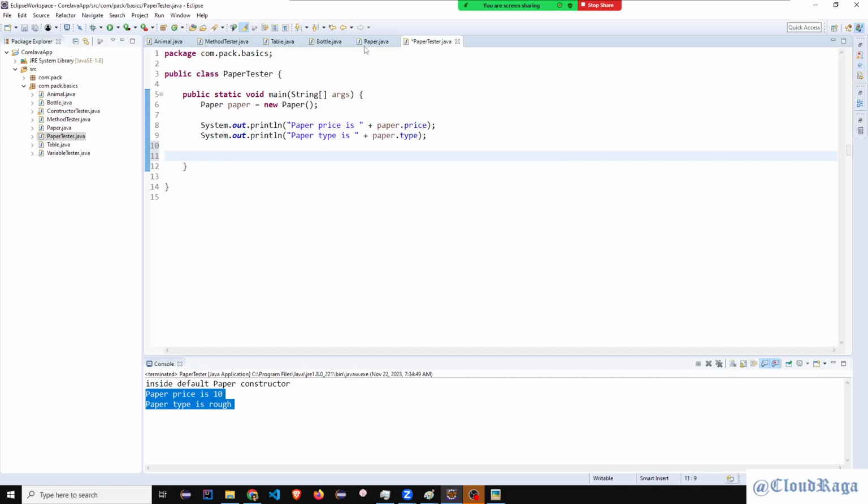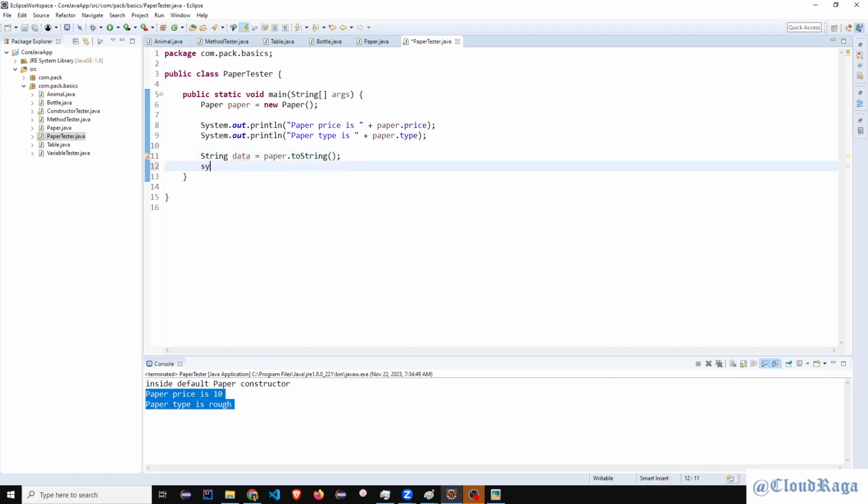Now time to call that method toString. Let's try to call that, paper dot toString, semicolon. So it's a method. You don't have to put this in sysout because this already contains sysout. That will get printed. Okay, it is returning. So in that case, I thought I printed there, so I'm not printing. So String data. Then we can sysout that as well. Up to you whether you want to print in one line or outside.